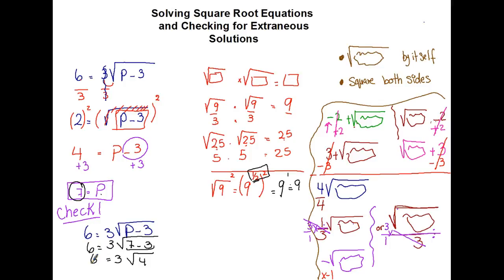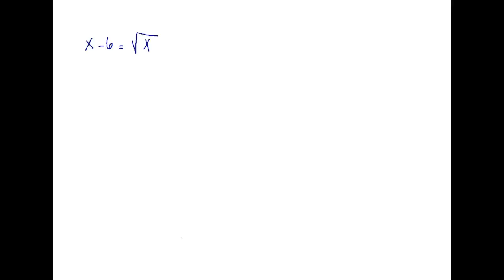Okay? Now, I'm not doing anything here. I'm just keeping my 6 all the way. So, square root of 4 is 2. 2 times 3 is 6. So, is 6 equals 6? If you can draw a smiley face with 2 identical eyes, then it's a real solution and it's not an extraneous solution.